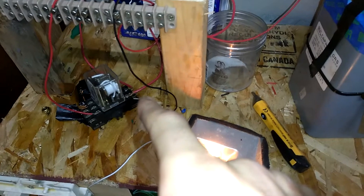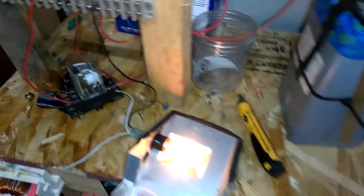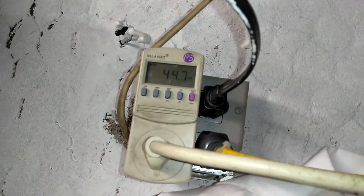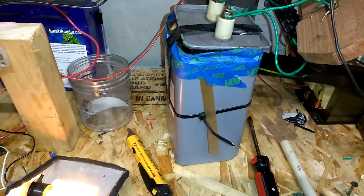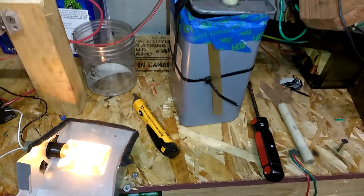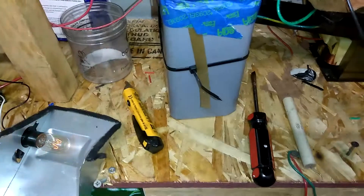So let's turn this on. This is just connected here through this relay, and I have it closed, so we have 44 watts. But none of the capacitor is discharging through there. If I did discharge it through there, it would create a kinetic force that would blow the light bulb up.